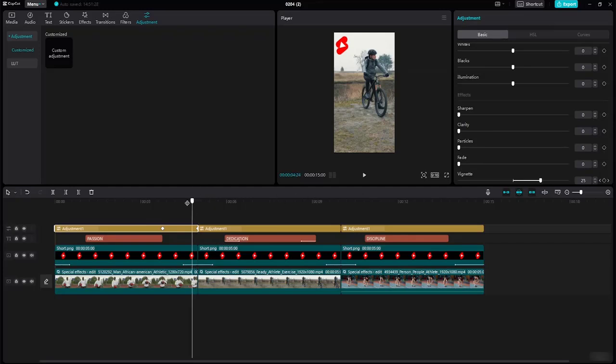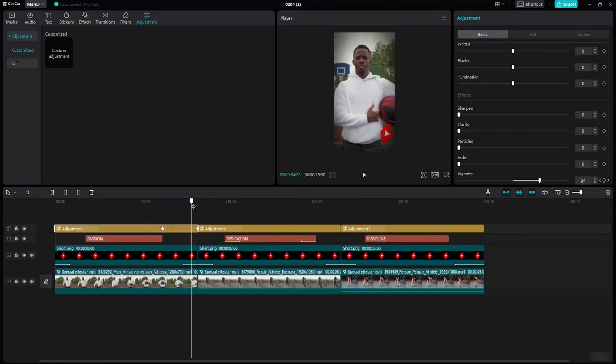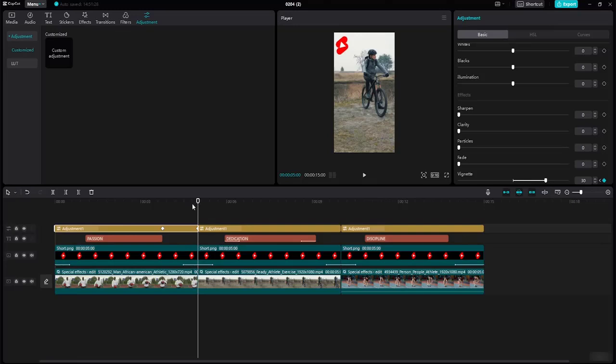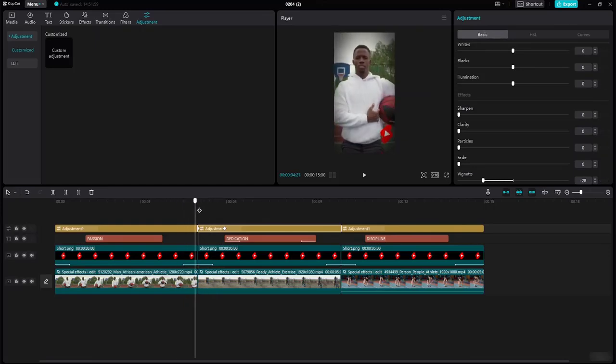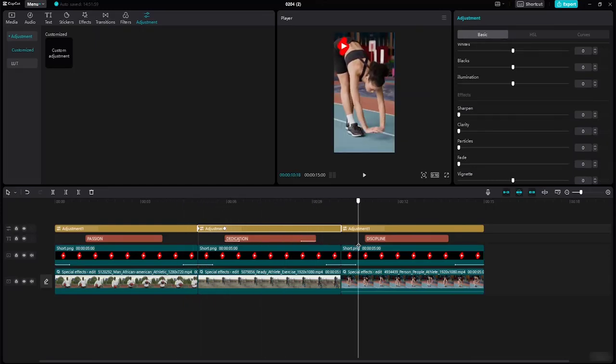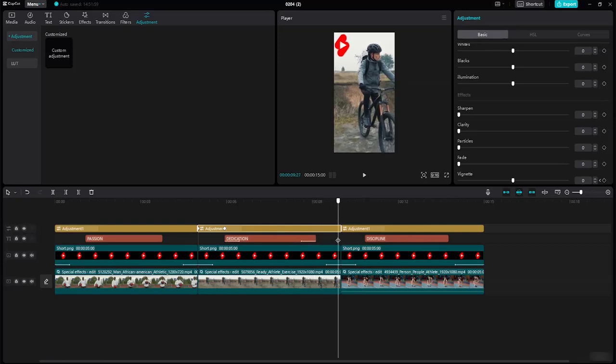Okay, so here I do have it adjusted. Now let's say it will come over here and it will go dark quite like this, and then it will come here and change to this part. Now I can come to this adjustment layer, and before it will be quite like this. Once I come to this position, I can bring it to 0 back again. Let's play it up and it will appear quite like this. Add this particular point.